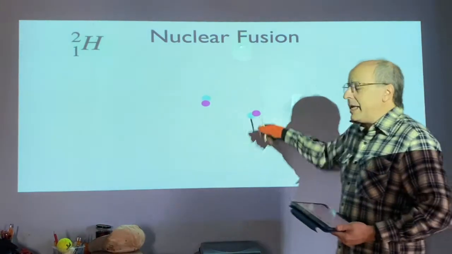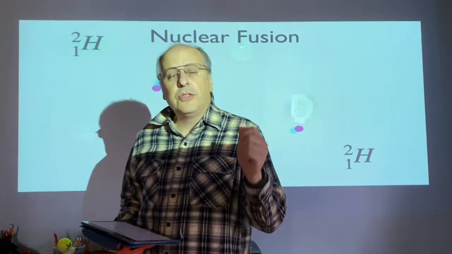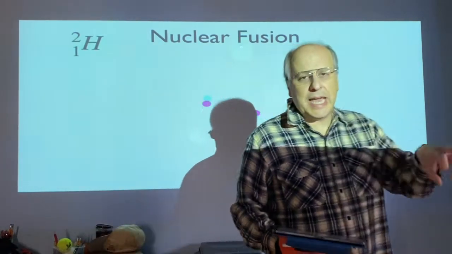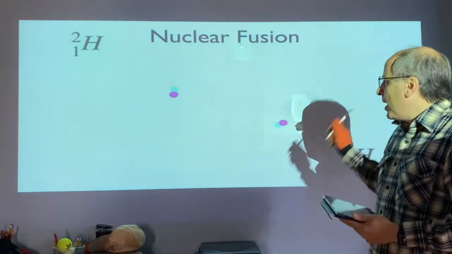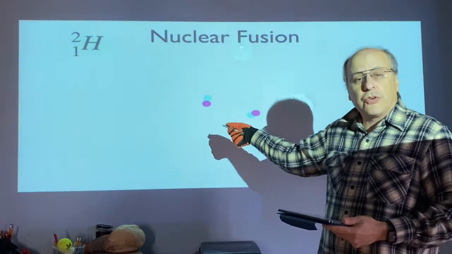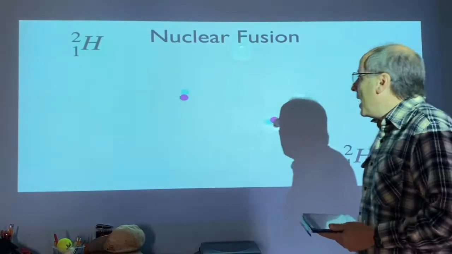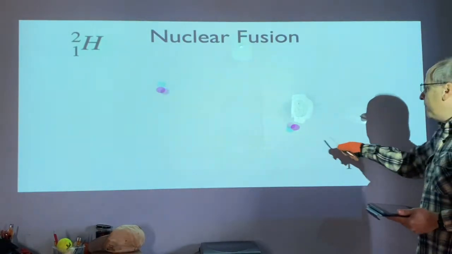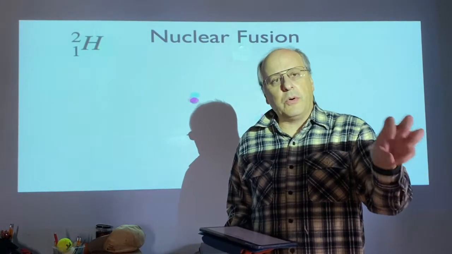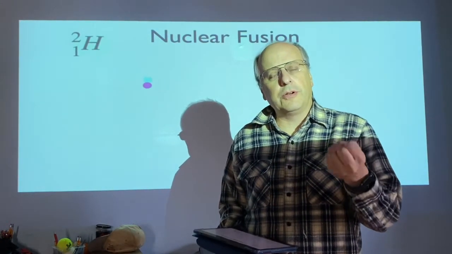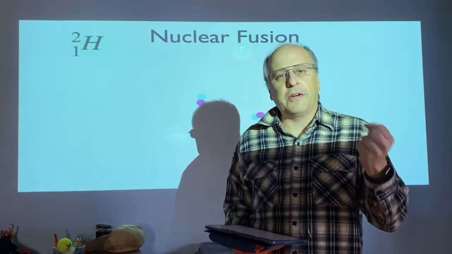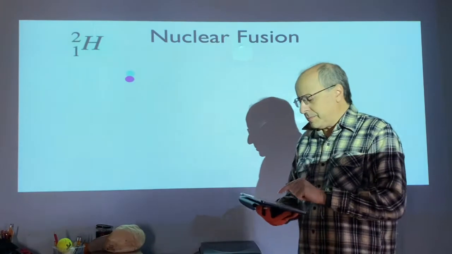Now, we do know if they get close enough to each other, the nuclear strong force will kick in and bind the two together forever. But the problem is, how do we get them close enough to get that nuclear strong force to kick in? Hopefully it's obvious that if we get them moving fast enough, they won't slow down enough before the nuclear strong force kicks in. So the key is getting them moving very, very fast.